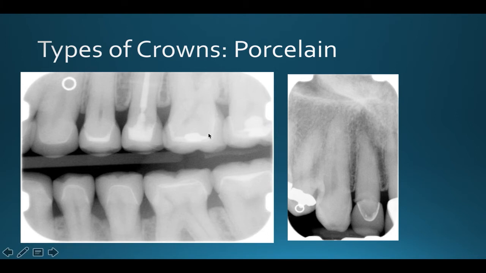Usually that line is just a cement or some other dental adhesive material that we use to adhere the crown to the tooth. Again, you're most commonly going to see this because of the whiter material. You'll see this mostly on anterior teeth, but you can also see this a lot on posterior teeth. They're becoming popular. Different offices do have machines that can make porcelain crowns in office, so they're definitely ones that you want to keep your eyes open for.